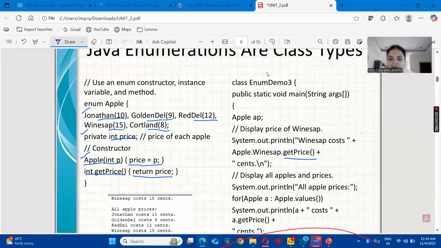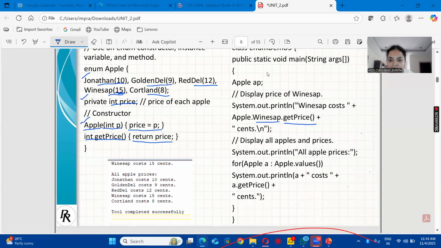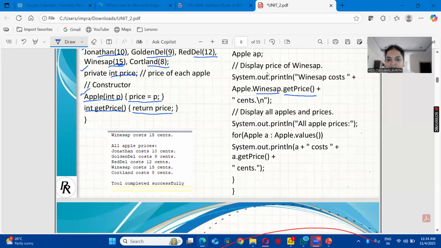For example, for the constant WinesAP, I want to get the price. So it gets the price of this particular constant. WinesAP is assigned the value 15, and that will be given in your output. Similarly, you can also get all the apple prices with the help of the values method, Apple.values.